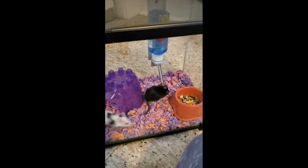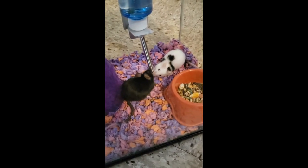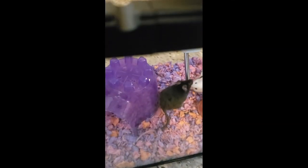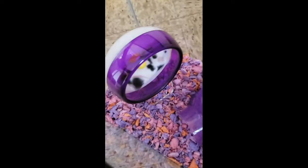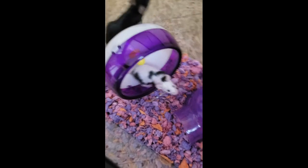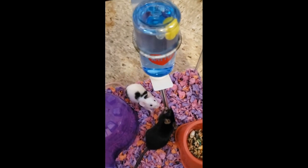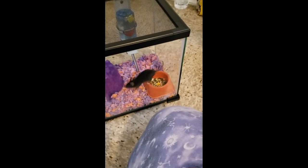So I hope you enjoyed the video of me cleaning out the mice's house, seeing some kitty cats. But yeah, now their house is all cleaned up. Look how it shines, because everything's just so clean. The wheel's clean. The little igloo is clean. The food dish is clean. Their endless supply of water is clean. The water itself is clean, and the fluff is new and clean. And the tank has been cleaned as well. So it's all clean. Clean mice. Or well, if the mice aren't at least clean, their houses for now.